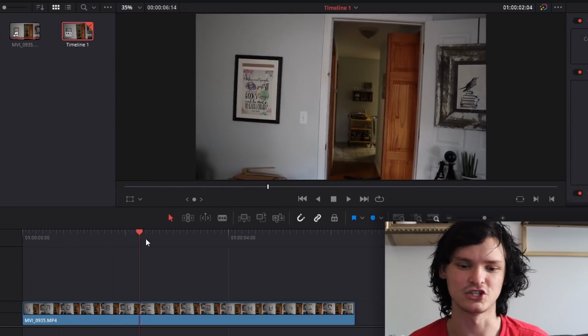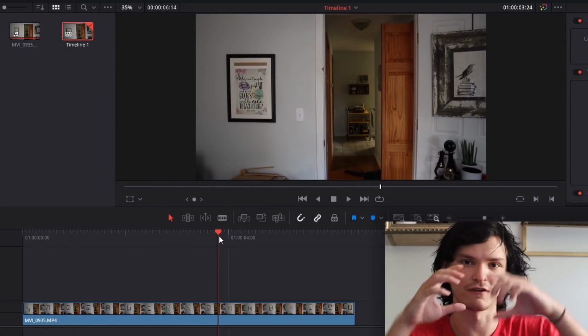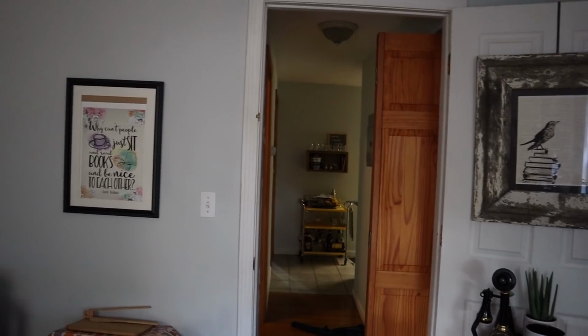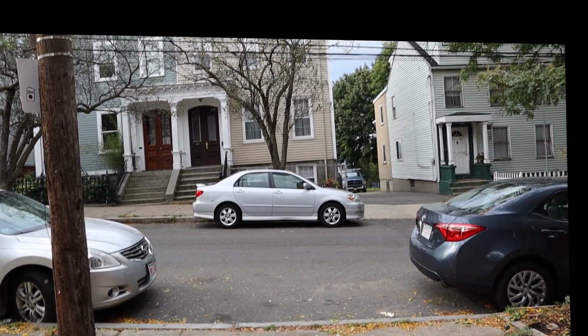You can see that right now we just have this video that has a bunch of location, rotation, and maybe a tiny bit of scale variation. Notice that at no point do we really have any kind of change in perspective here. This is kind of as if I'm holding the camera but just shaking it a bit, and that is very important because the technique I'm about to show you assumes that there are no changes in perspective, so make sure your camera's kind of locked in.